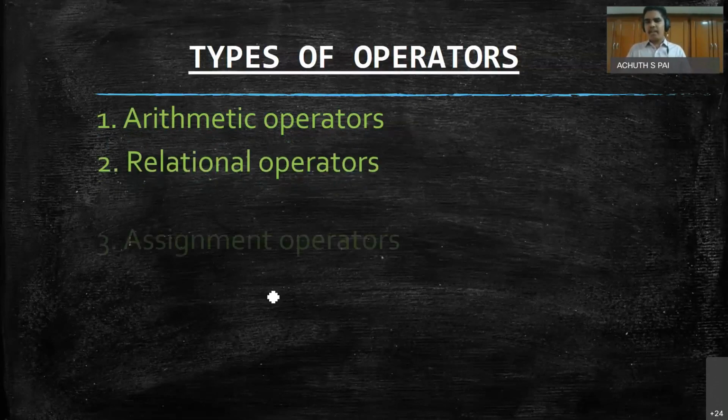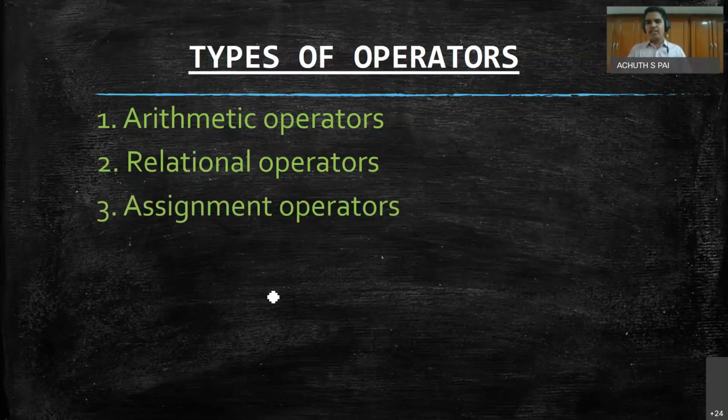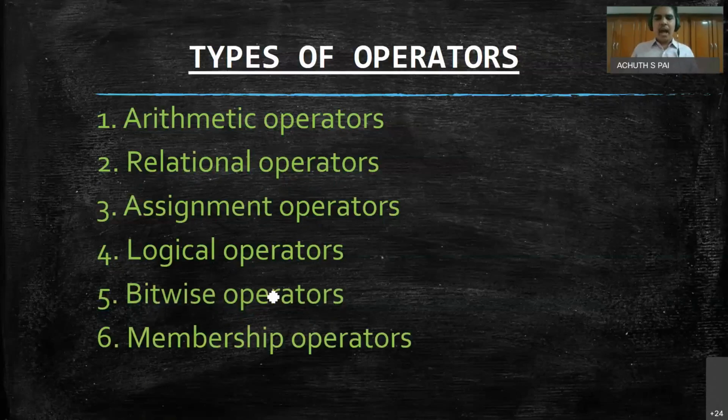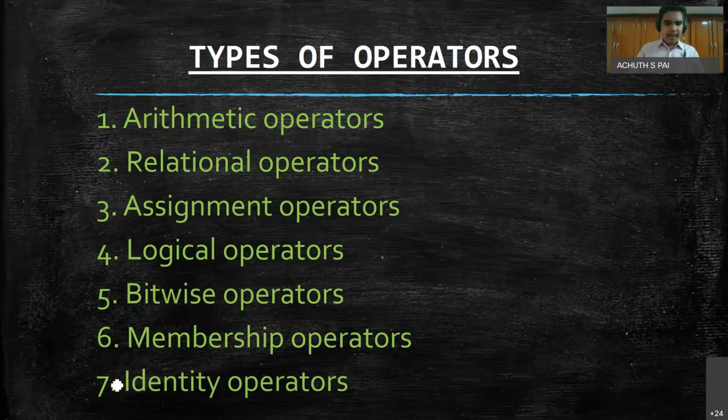Then relational operators, assignment operators used to assign some values. Logical operators, they take the input and do something logically and they give us the output. Then bitwise operators, membership operators, and identity operators. So today, mainly we will be handling arithmetic operators and relational operators. So can we move on to that?